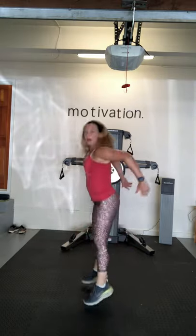I'm going to start nice and easy. Little jumps. Not trying to go super high yet. In your nose, out your mouth. Breathe. Yes. You could also be here doing air squats. Okay, sitting back into your squats, using those arms will help get your heart rate up.